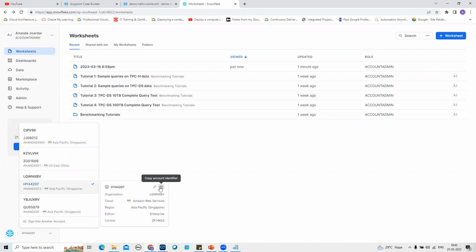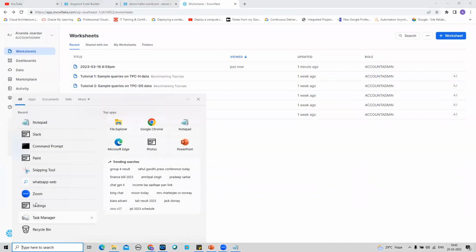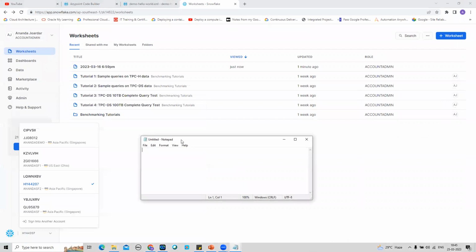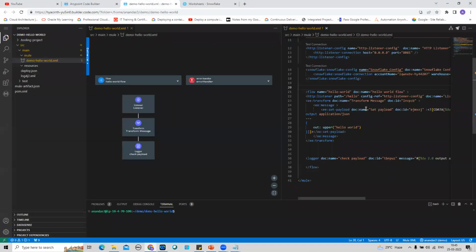If I click on copy account identifier and paste it in a new notepad, okay, so this will be my account name. When I have to configure the account name, I have to configure it in lowercase with a hyphen.